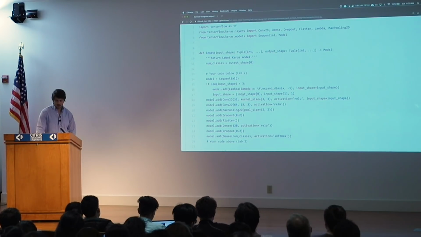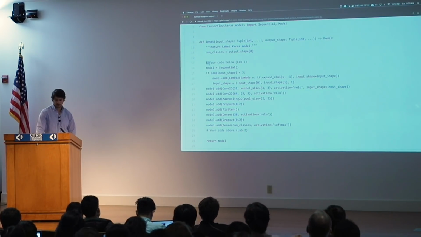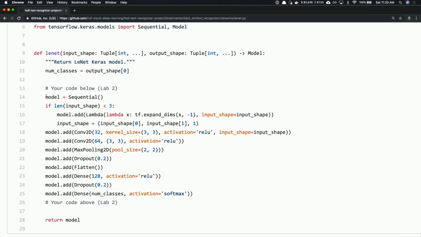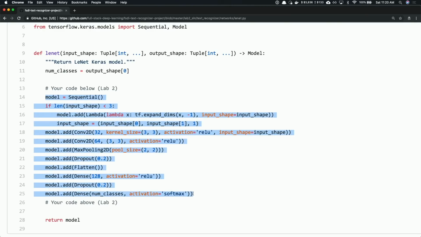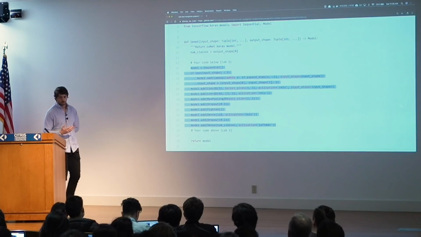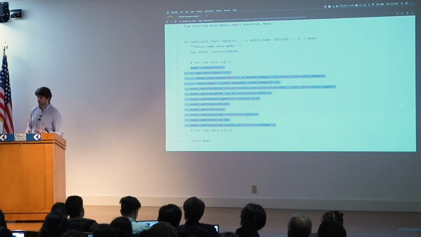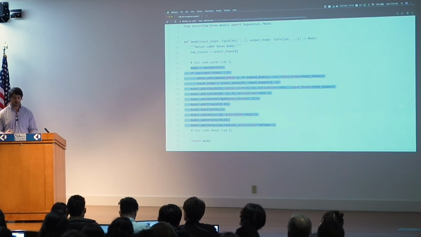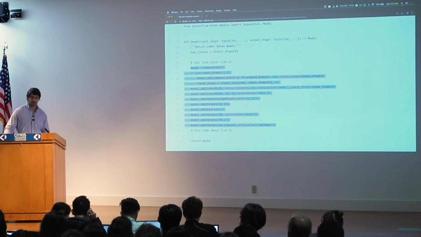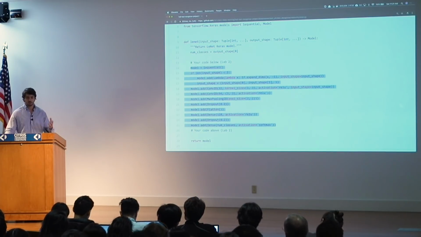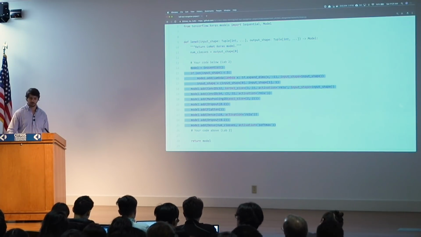Yes. Just a technical question: why does the LeNet file seem to be empty? Am I expected to fill it in right now? No. The question is, why is line 12 empty? That's just a formatting thing. But if you see these comments that say your code below, your code above, right now we're walking through the solutions. The hope is that if you have time on your own, you walk through the non-solutions and try to fill out the pieces of code that are blank there. That's an exercise we're leaving for you, but because of limited time, we're going to walk through the completed version.